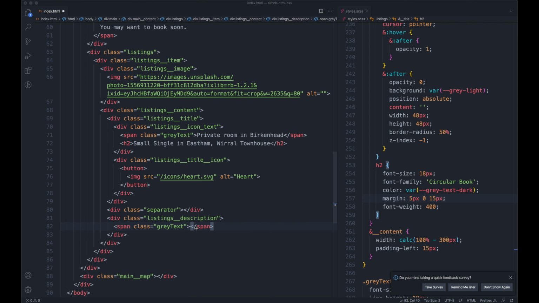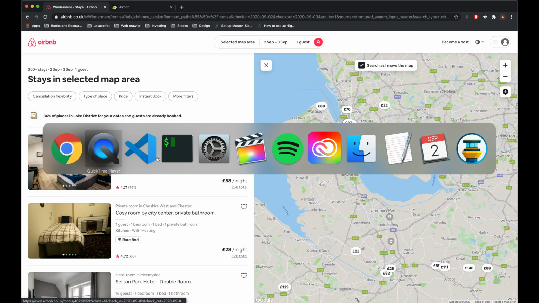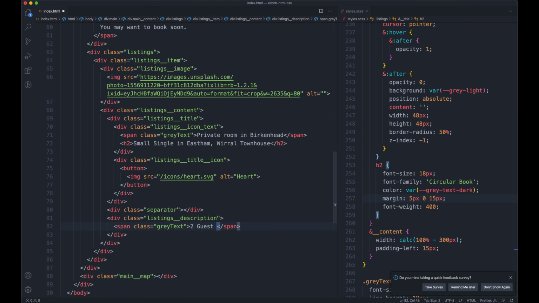And I'm just going to copy in some of the content. So I'm going to say 2 guests, and I'll just do 1 bedroom. Don't need to copy everything. I'm also going to sort this underscore out here that I've noticed was wrong.